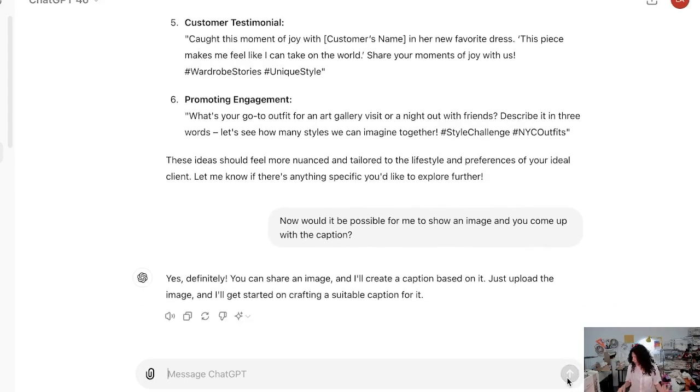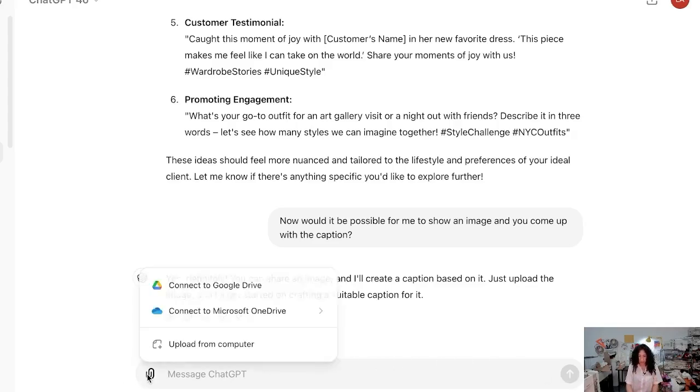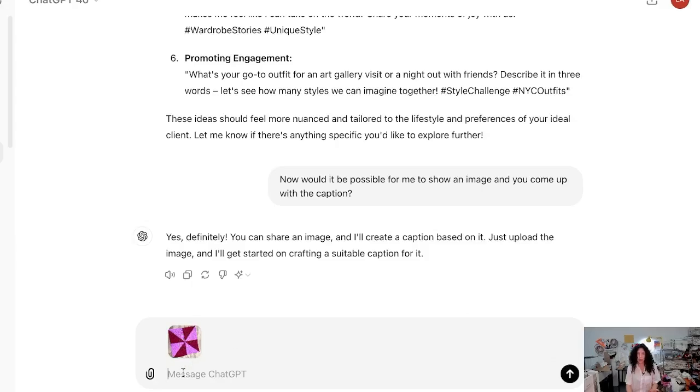Okay, so then let's say I want to post a picture of this, right? Which I already took a picture of. And so I want to post this picture on Instagram, and then I'll go and give it to the GPT and see what caption it comes up with. And then we can post on Instagram. When you post a picture, I know this is about not writing anything, but you just have to write something. It doesn't need to be engaging or anything. It's just really a description of what you're trying to do with that picture, right? So I'll tell it this is like a quilt block, and see what caption it comes up with.